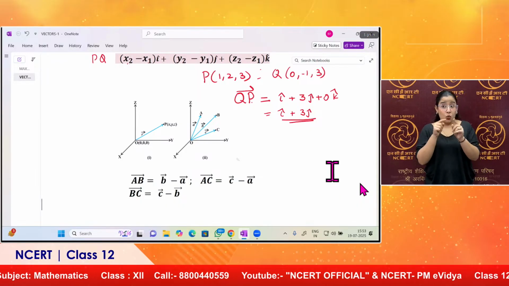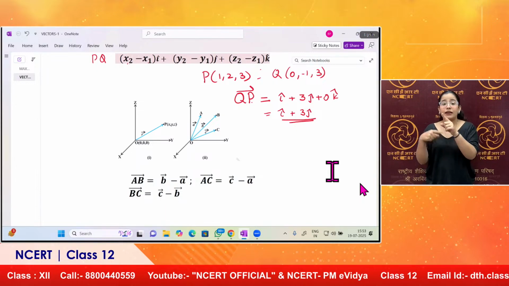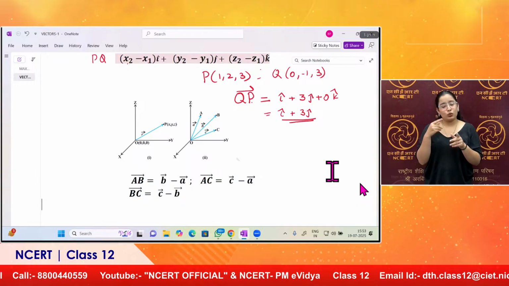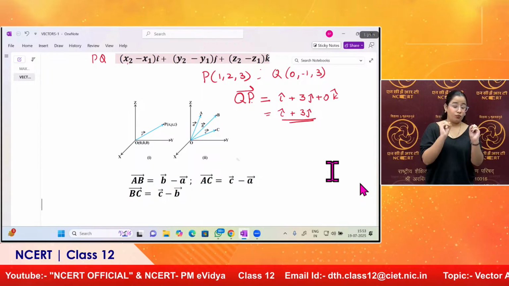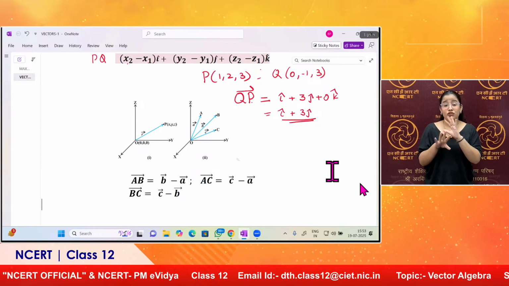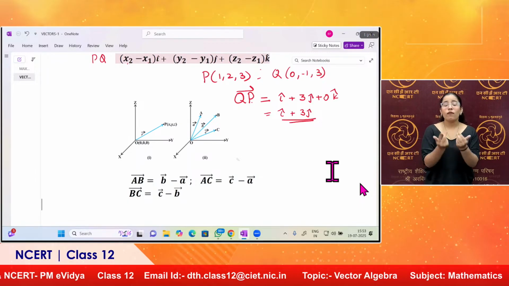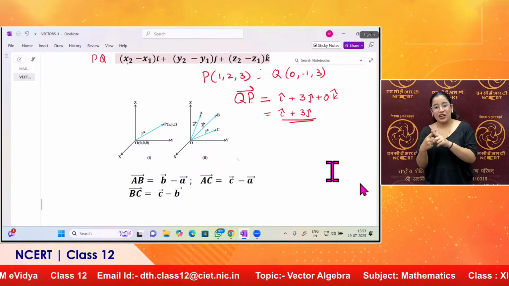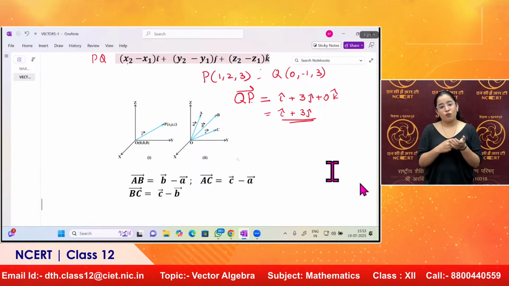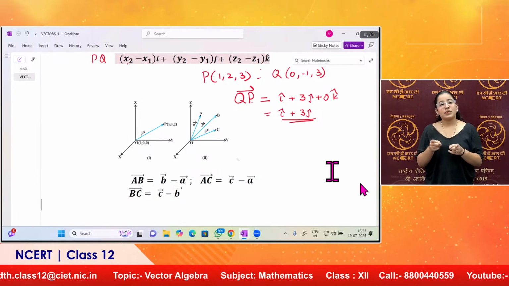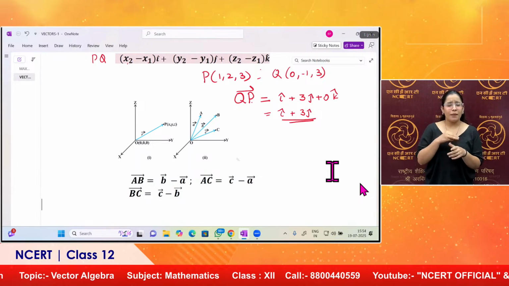And it is very different how vectors are added. We have seen how the addition takes place. It starts from one point to another, and the initial of the other comes to the terminal of the first. How are we combining them? How are we taking up the algebra? The operations on vectors are not like the ordinary number system. There is a rule in it. So we need to follow these rules and know the representation, and only then can we go ahead. Go through it 2 or 3 times, and things will be very clear.